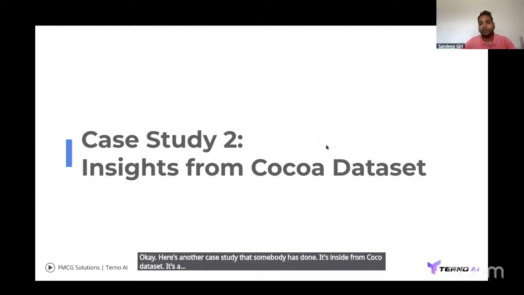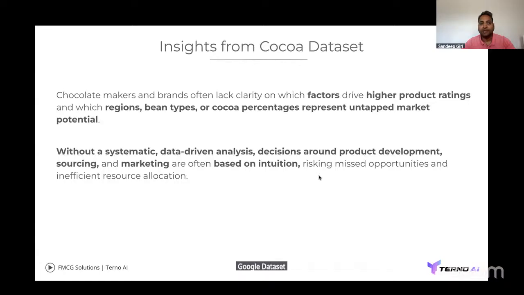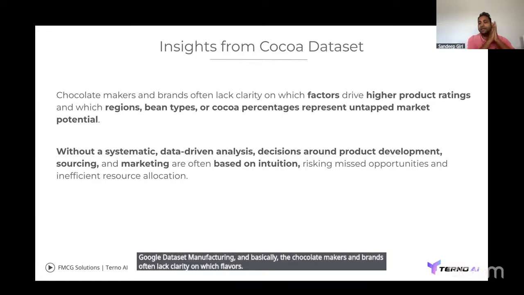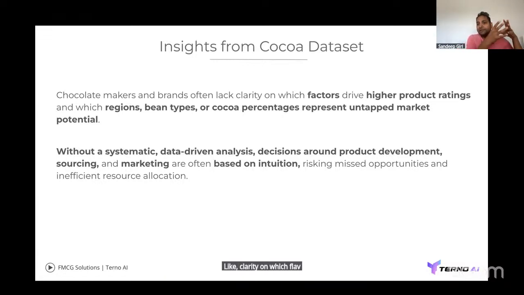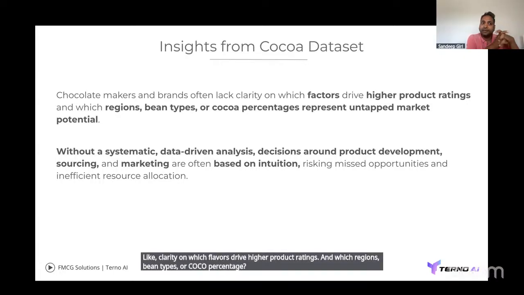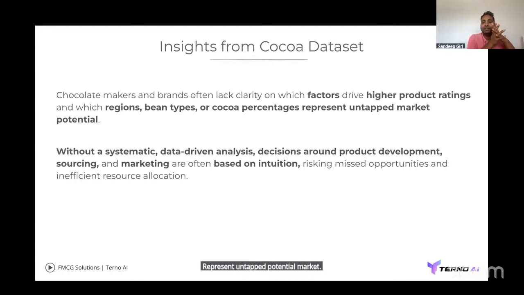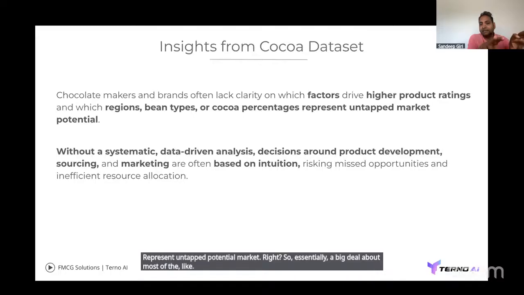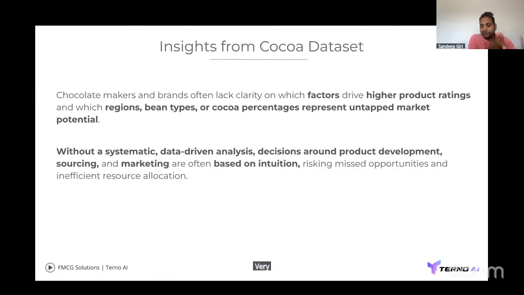It's cocoa dataset manufacturing, and basically the chocolate makers and brands often lack clarity on which flavors drive higher product ratings, and which regions, bean types, or cocoa percentage represent untapped potential market, right? So essentially, what we have just shown you, the Cocoa dataset problem is very much real.